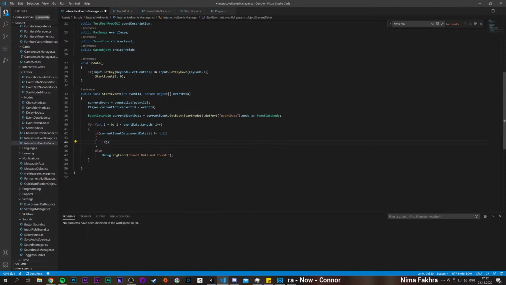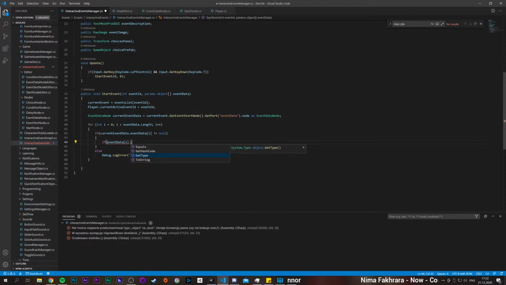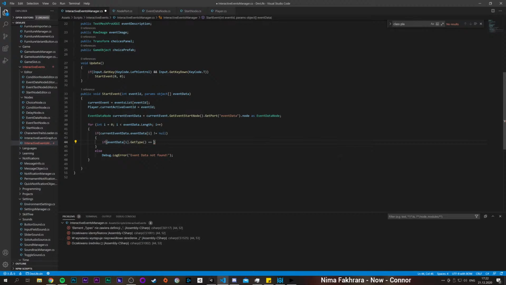Then we'll check if event data I get type equals types. How can I check if something is of a type? Either check if variable, check if object, maybe check object type.